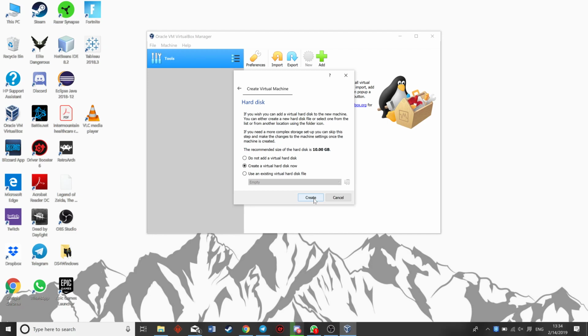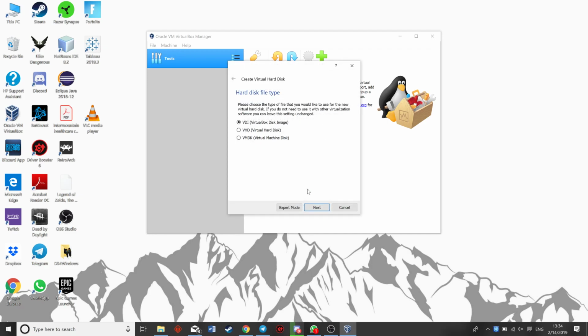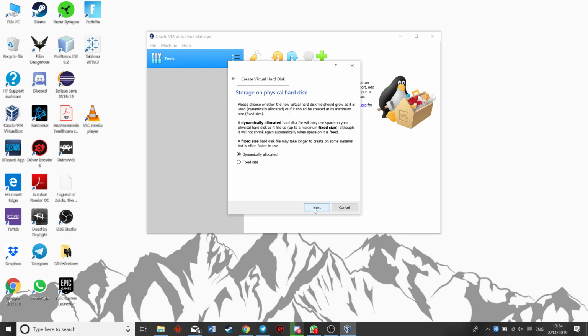You don't need to change anything here. Click Next, click Next. This is asking how much space you want to give to the virtual hard disk. In this instance, you should be more than fine lowering that to 5 if you're concerned with how much space that you have, but make sure you type in gigabyte, not just 5. But the recommended amount is 10. Since I have more than enough space, I'm going to leave it at 10 gigabytes. Close enough. Let's click Create.